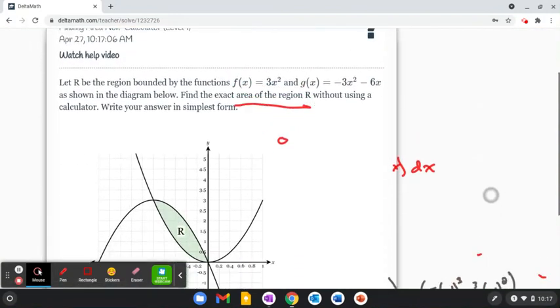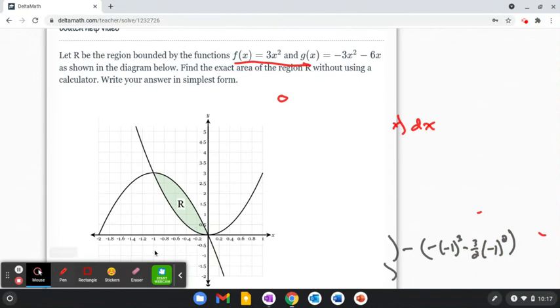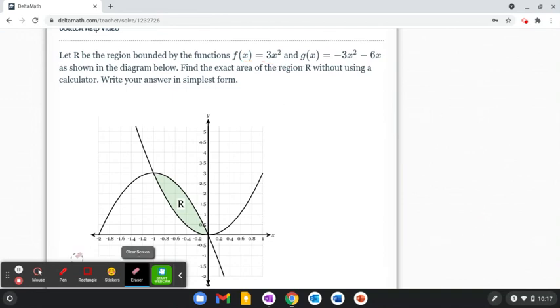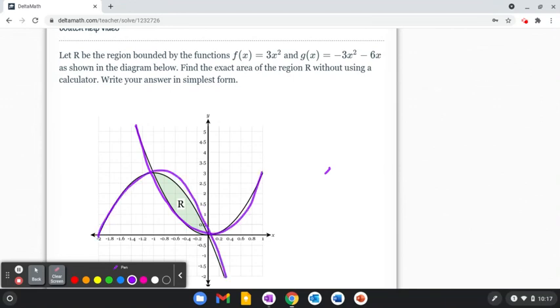All right, this one's got 2 a little bit more complicated functions, so that'll be good. Clear the screen. Okay. So same deal. We've got 2 parabolas. One's an upward facing parabola and one is a downward facing parabola. So we've got our first one, our second one, see our R there. Again, just make sure that the top function is the one you think it is.